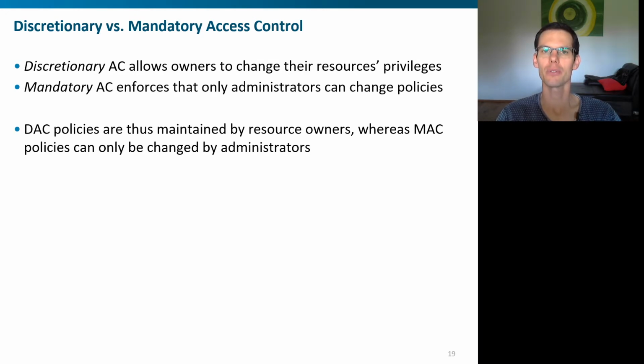Whereas in mandatory access control, this is different. In mandatory access control, it's only the system administrator who can actually grant privileges and change the security policies. So to cut the story short, in DAC, we allow the owner to change policies, whereas in MAC, this can only be done by the administrator. Let's go through a couple of examples to make these two concepts a bit more applicable.